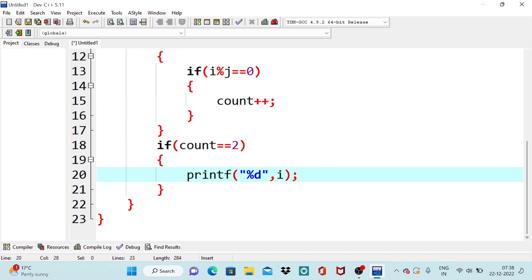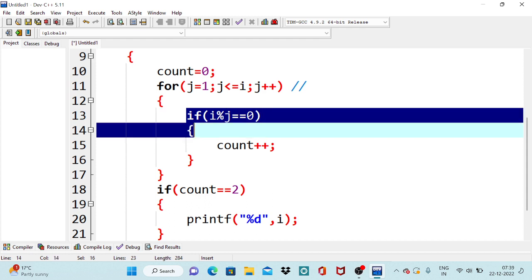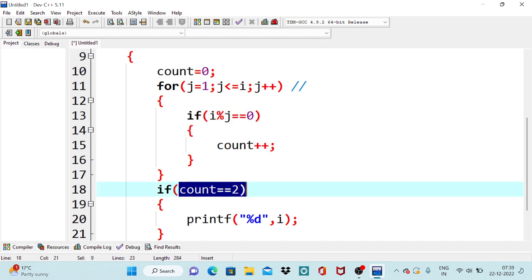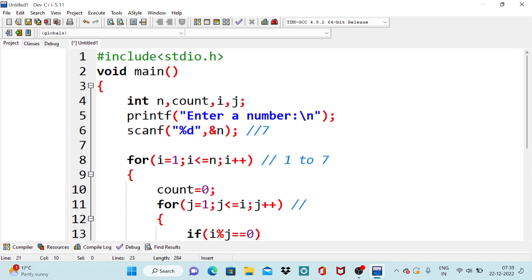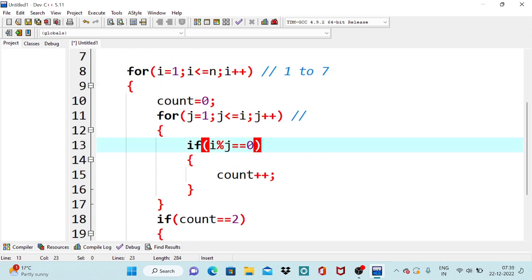So how can this application know whether 4 is a prime number or not? Based on this logic: if count is exactly 2, then only it prints. Otherwise, it won't print it. So like this, we can do it. Suppose after some iterations i is equal to 3, it will test remainders for 3 modulus 1, 3 modulus 2, and 3 modulus 3. No need to test 3 modulus 4, 3 modulus 5, and 3 modulus 6 like that.